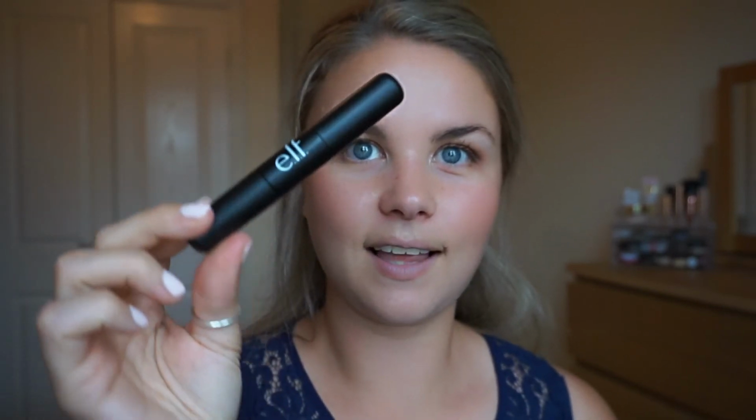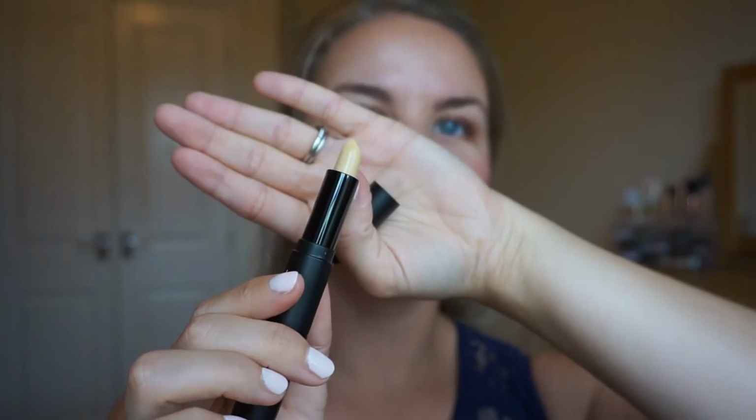So I mean 10 out of 10 for this packaging. Absolutely love it. Even has it written on the back. It has a plumper and then a primer. So let's put the primer. Ooh, that's a weird colour. Strange colour. Let's read the instructions first. Achieve long-lasting lip colour and voluptuous looking lips. My word. Apply lip primer to bare lips and blend in to help hold colour on your lips. Use lip plumper alone on top of primer or on top of colour to achieve a naturally fuller looking lip.